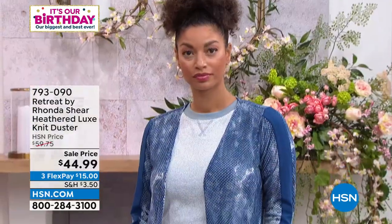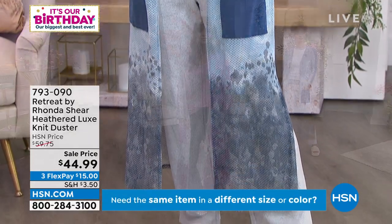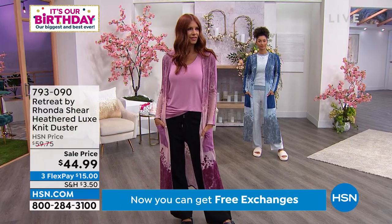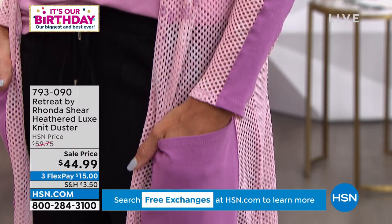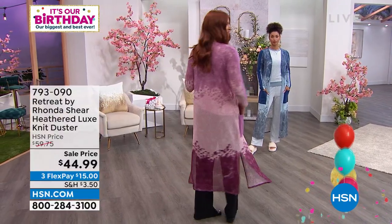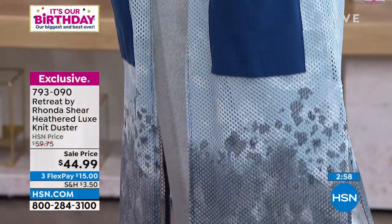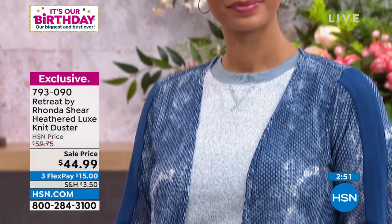Sonia's wearing exactly what I was talking about — that just easy Beverly Hills 'I'm going out to lunch with the girls' look. Brooke is wearing it also with our leisure set underneath, coming up a little bit later on. It's just a relaxed, chic look. Once you get it home, you find yourself wearing it more than what you thought. I like to cover my derriere and my tummy — if you want to wear your shorts and wear this over it for a little bit more coverage, it's great. It's breathable, beautiful, and a showstopper piece you will have in your wardrobe long from now.